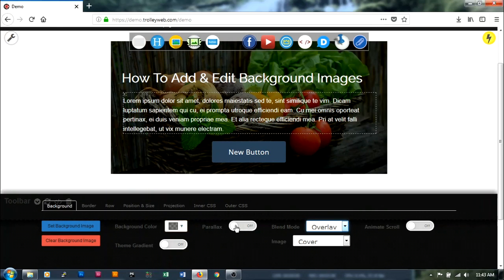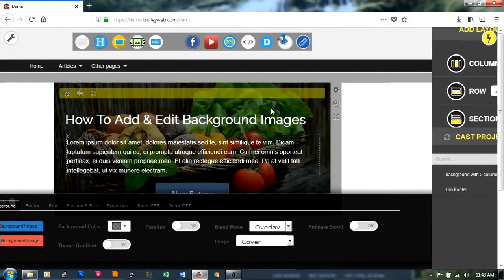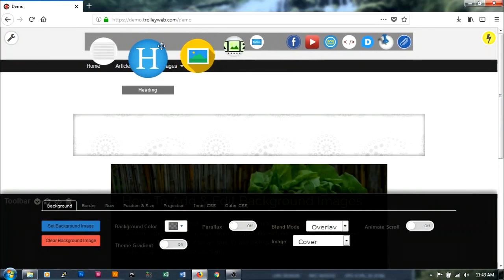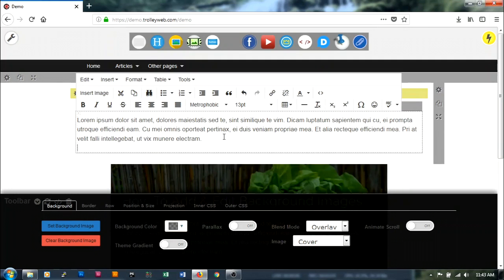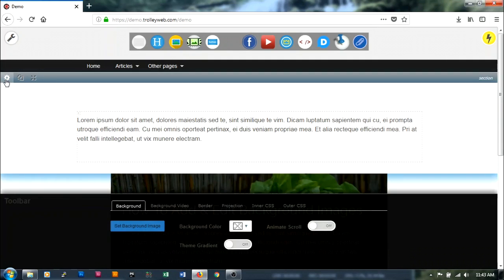There's also some neat settings, parallax. Let's create a new container here at the top, and maybe I'll give it some text just so we can fill up some space. And I'm going to set the background of this section.